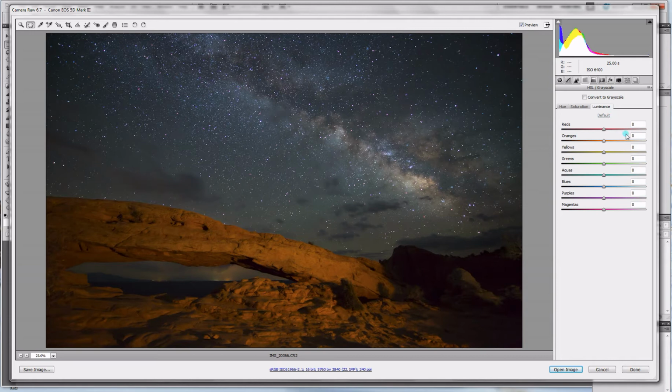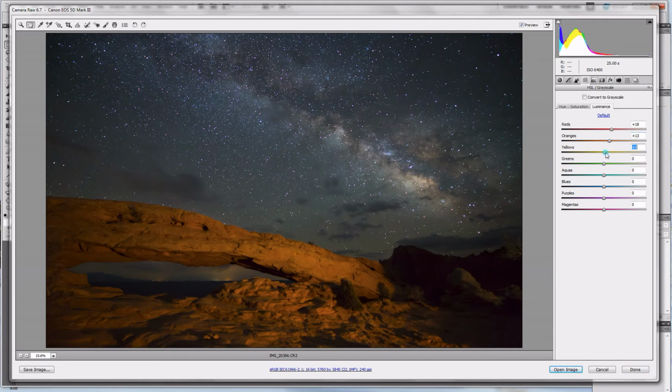Then we'll go into the luminance, and what I want to do here is kind of brighten up some of the areas of the foreground arch. When I was light painting with this, it was with a pretty warm flashlight, and it was also reflected off of some of the red rock around there, so the reds and oranges are really strong with that. And so to try and offset some of that deeper saturation, I'm going to increase the luminance on these a little bit. So we're going to increase the red up, we'll say somewhere around there. We'll go with the oranges, maybe somewhere up in that same range. You see how the orange really affects it. So we'll put that up about here.